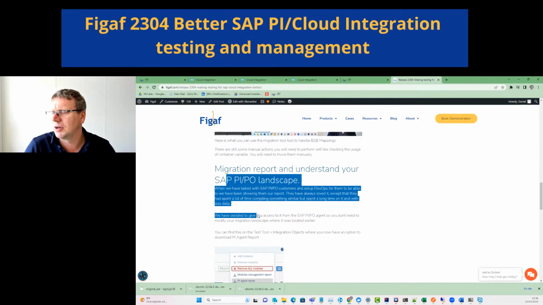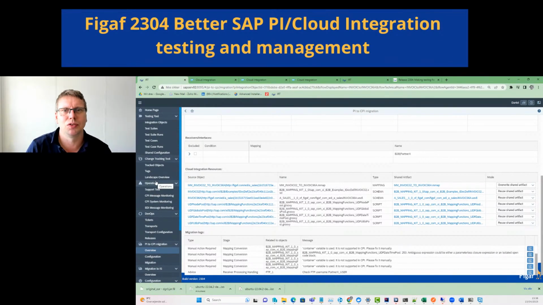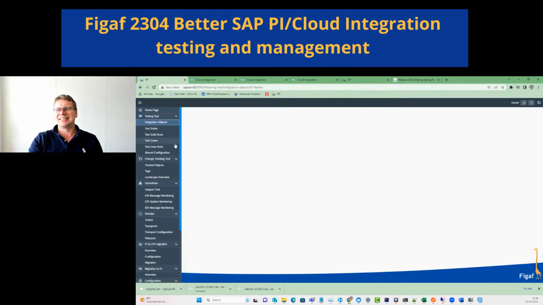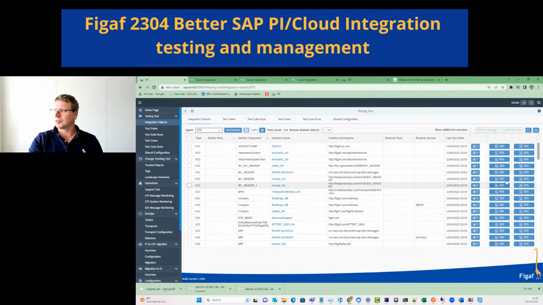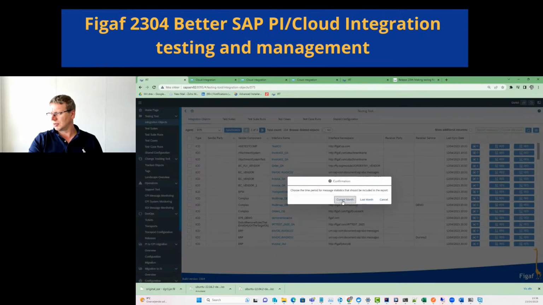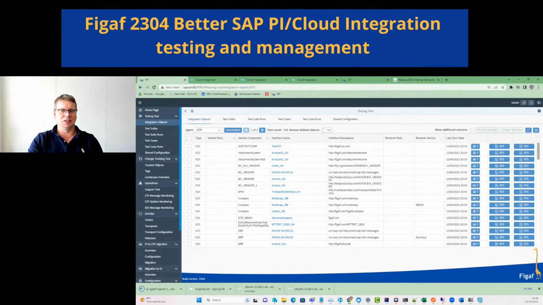The migration report, and this is one of the things that I really think a lot of our customers have really enjoyed when I have been going through the tool and showing, okay, so now we have connected it, we have created this. Let me just give you an insight about your landscape. So previously we had this under the PI to CPI migration. Now we added it as a separate item, and here we can just say agent report. Which statistics do we want to use for this? And this is really a powerful report.